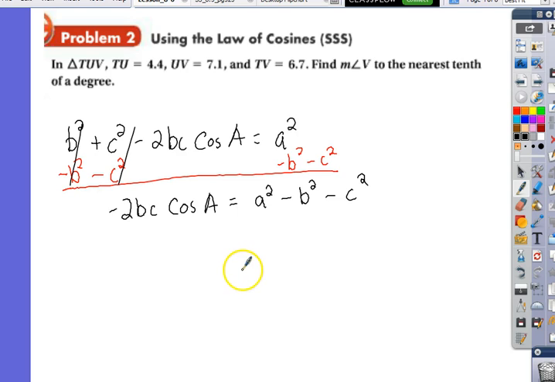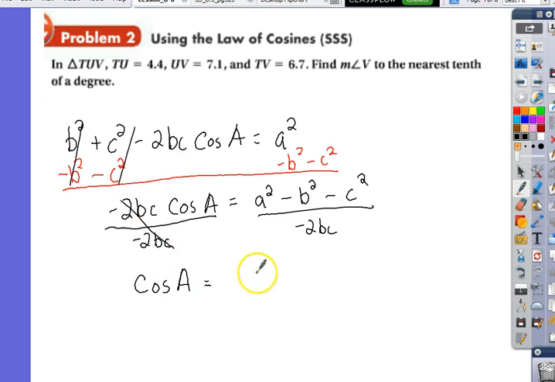So really, you only need to memorize the first thing. I mean, you don't want to go through deriving this the whole time. I'd memorize the two formulas up there. I'm just showing you how it's found. So now what's the next thing I need to do? Divide. I need to divide and get rid of negative 2bc on both sides. You wouldn't want to do this every time. I'm just showing you where the other one comes from, that it's still the law of cosines. It's the same theory, just a different version of the formula.